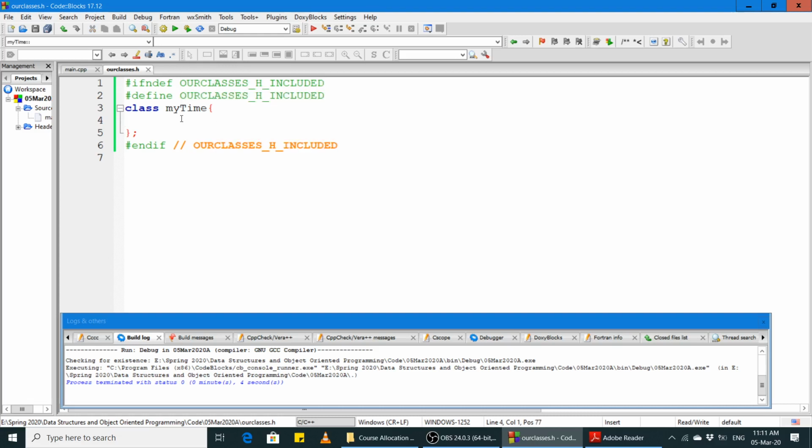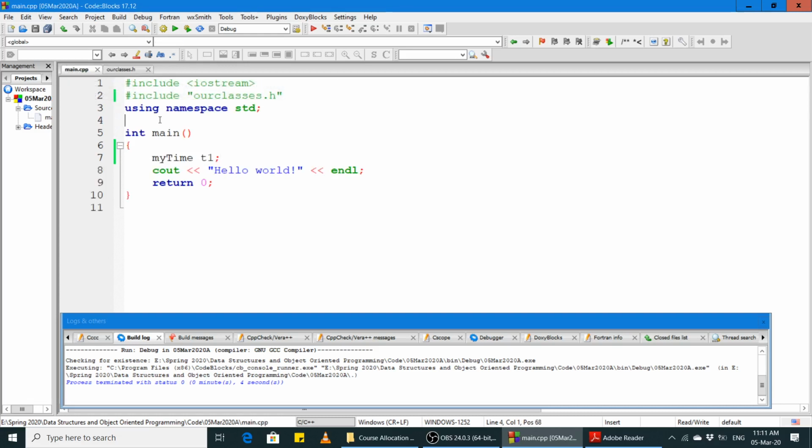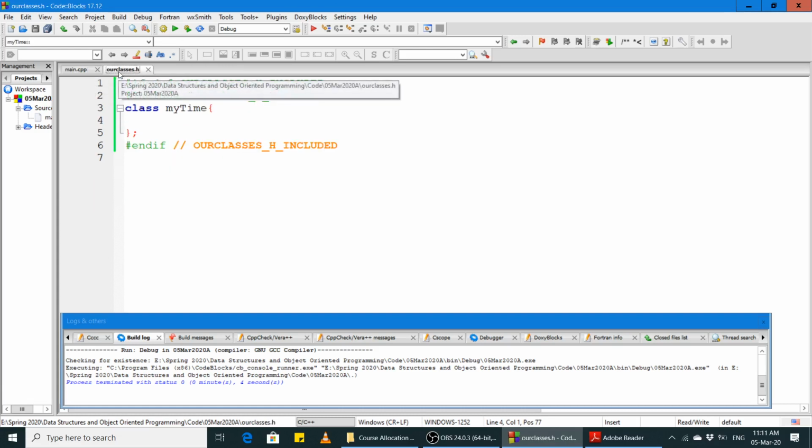It is not necessary. You can do it here as well, okay? That is the easier thing to do. We could do it here. It is not difficult either, but this is how you should do it. You should have all your declarations in a header file, implementation in a separate source file, and the main file should be separate. So you should be creating at least 3 files. You should have the main.cpp, you should have a header file where you specify your classes, and you should have a source file where you implement these classes.